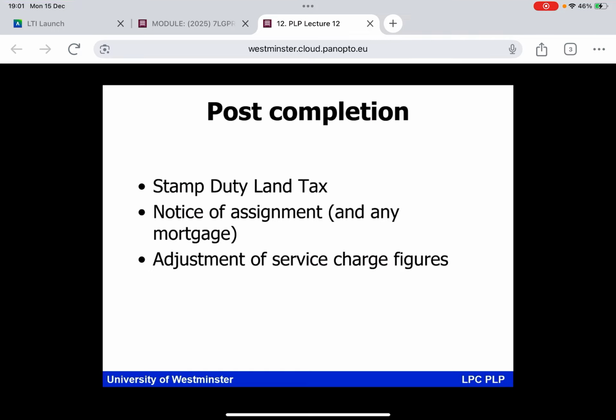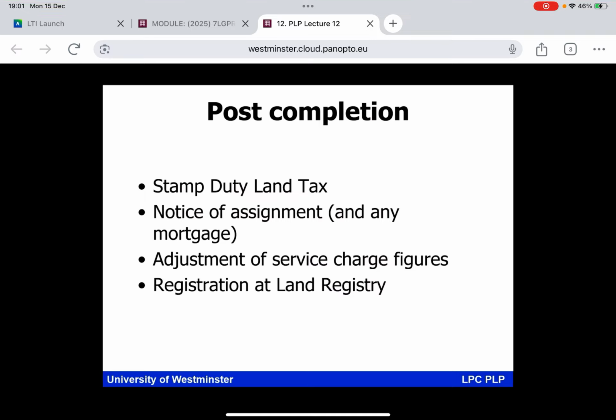Now, post-completion, you're going to have a final service charge adjustment at some point. So this will hopefully be as soon as possible after completion. But as I say, it's not going to be until the financial year end. So it could be some time. And it's worth making a file note of when that year end is going to be, because it may be months since you've dealt with the transaction. And then, of course, that adjustment needs to be made, and the payment must be made within the 10 days of that adjustment. So it's worth making a note of when that needs to happen.